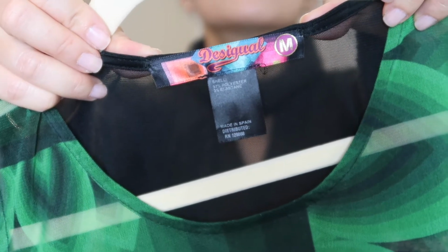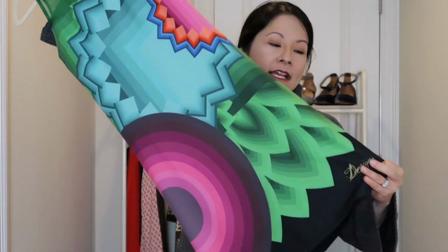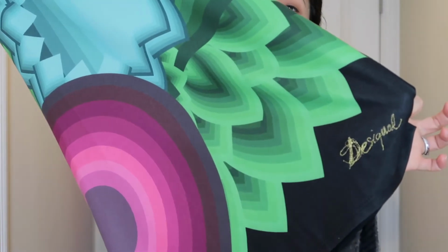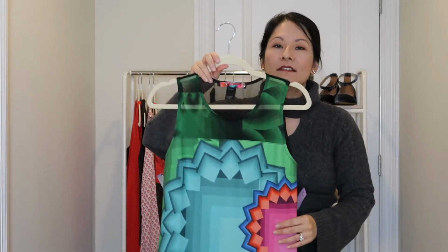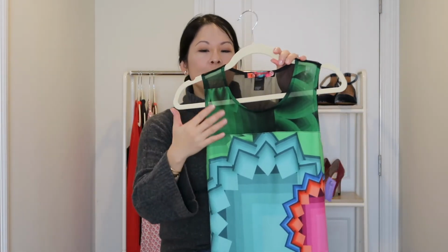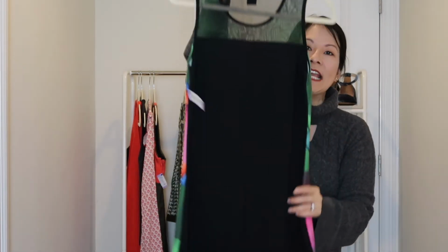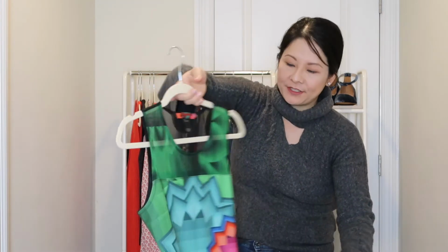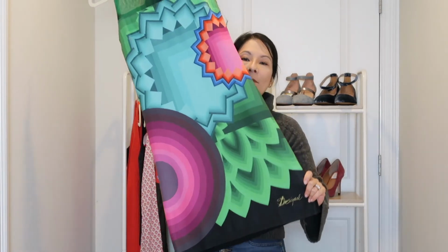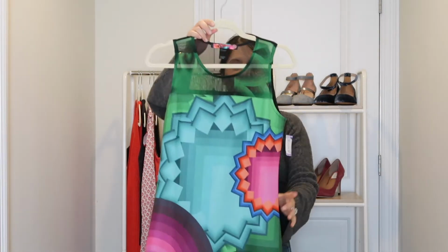It's the Sigwell. Again, I'm not sure how to pronounce this brand, but actually these dresses and items from this line do pretty well. There's also the embroidery with the branding on the end here. So look at this dress. I think a lot of their items have just great pops of color, really graphic designs, which I think is really nice. This particular one is sleeveless and it has this mesh detail on the yoke and the front there, as you can see, which is really pretty, and it's solid in the back. For this particular dress, I also just like the style. I love the fun pop of color, especially as we head into warmer months, and the style is just a very basic style. So I was happy to find this dress.